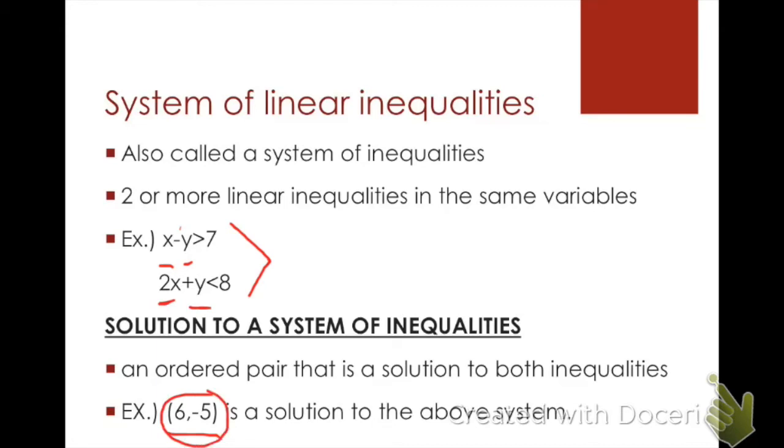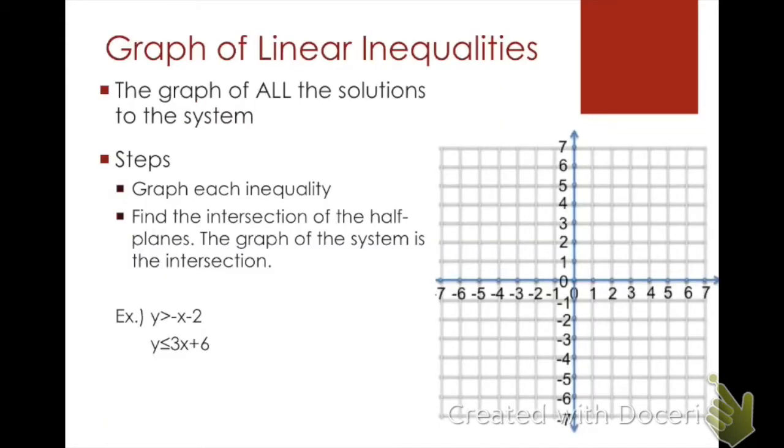So now let's talk about how we can determine some of those solutions. And to do so, we're going to need to graph, okay? So in solving a system of linear inequalities, our steps look like this. Graph the system and then find the intersections of the shaded region. So let's look at an example to hopefully help it make sense to you guys a little bit better.